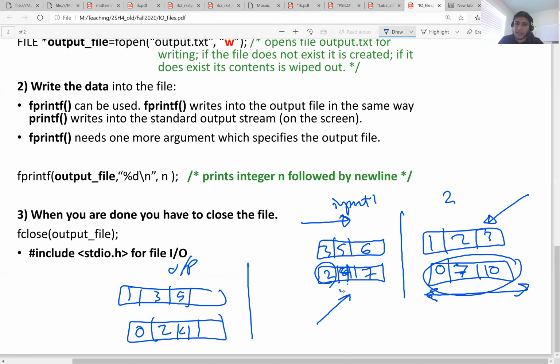Five is not here, six is not here, seven. Here seven is a different case because seven is here and there, which means you need to add these two. Six plus two gives you eight, and this is seven. And then the only remaining one is 10, and this is three. So the way I would implement this, I would have a for loop that goes from zero to the maximum element I have in both, and check each index in both arrays. If the index has an element in both, I would add both. If it exists in a single vector, I would take it. If it doesn't exist at all, I wouldn't put it in my final output.